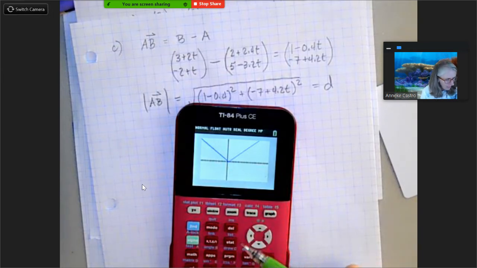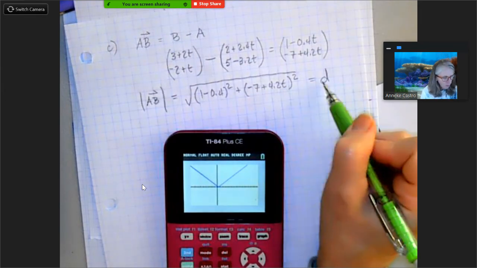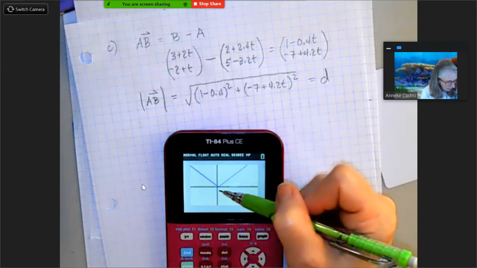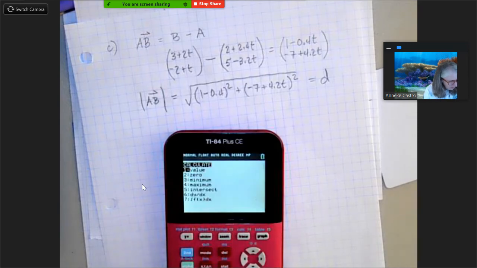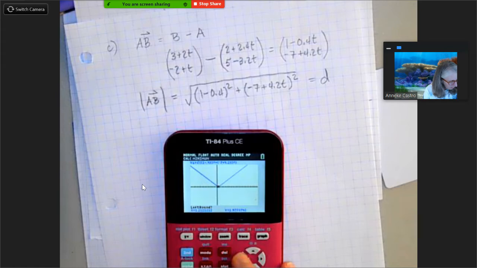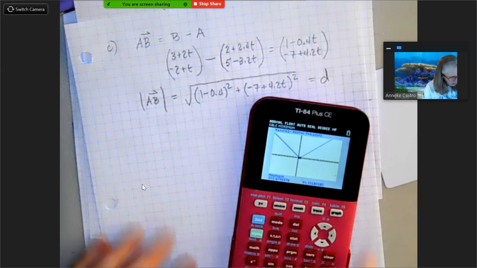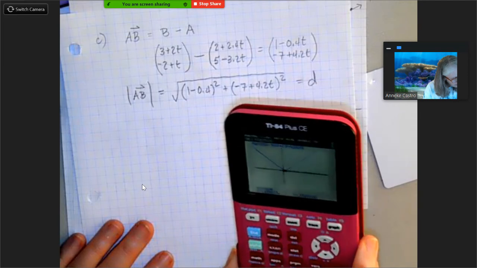And I want to know when is the distance at a minimum. Okay, our x value is time and our y value is distance. So I want to know my minimum y. So you can see the minimum is right here at the bottom. And we can have the calculator find it for us. So we're going to say, oops, we're going to say second calculate and choose minimum. And we're going to go to the left of it. And we're going to go to the right of it and ask it to guess. And it gives me, you probably can't see it because it's really tiny and out of focus, but it tells me that the coordinates of that minimum point are 1.67 and 0.332.